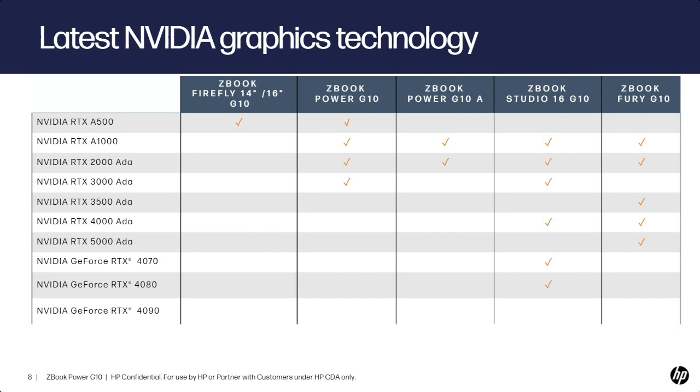gaming or virtualization development and things like that, that they'll be able to do both business and pleasure, in the sense that you're working hard and developing things during the day, but maybe at night you want to do something a little bit more gaming consumerish, in a sense that you would like those GeForce cards in that type of a product, but that's available in our studio.